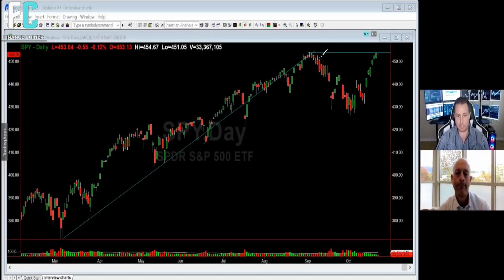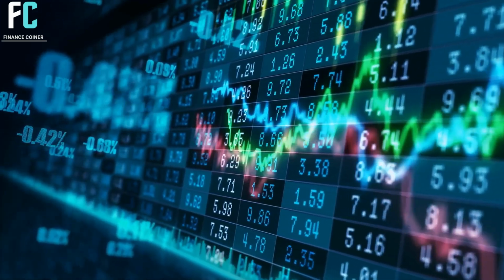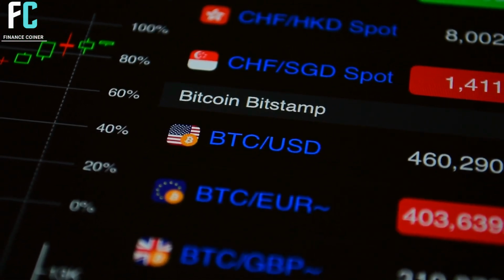So you definitely have on the S&P a beautiful double top right here. You can see the markets today are kind of struggling a little bit. It's not a big pullback, but it's kind of what you'd expect at a resistance point here. We did make a slightly higher high, just like Bitcoin. So now the question is, does it start trading back down just like the Bitcoin play did?